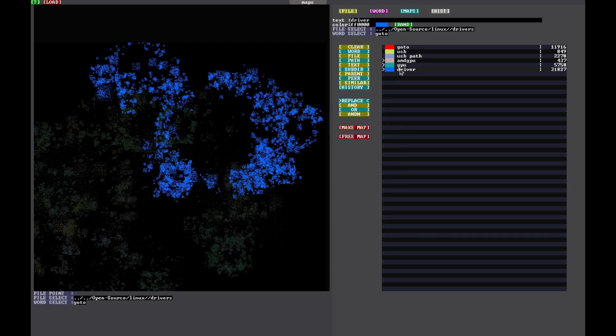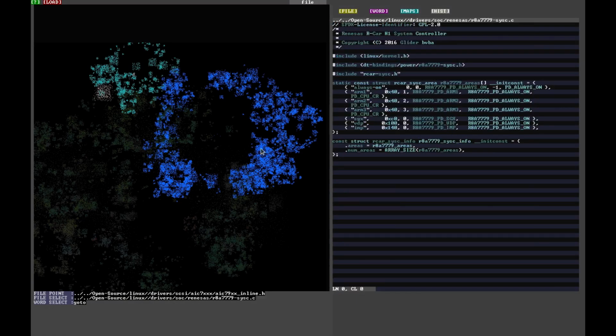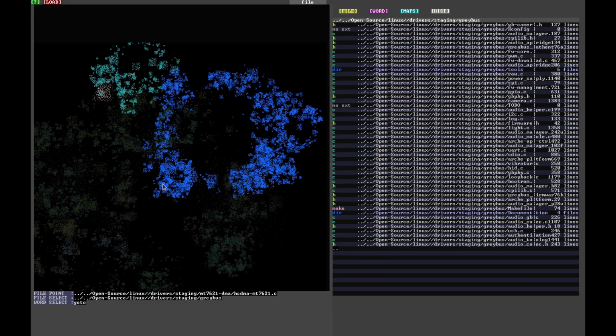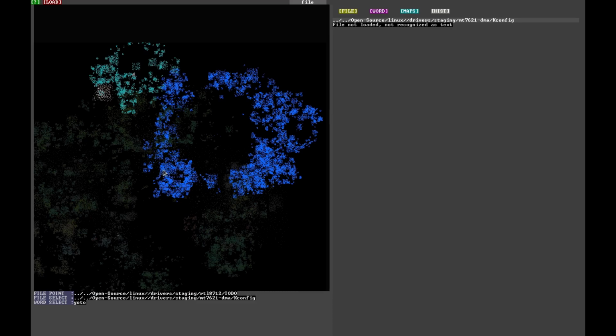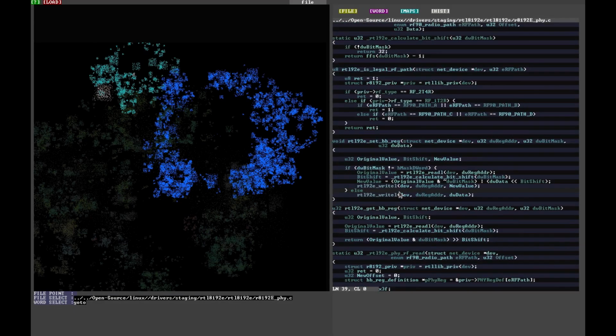And so we can save that, and here we can see we have all of the driver code, we have all of the GPU driver code specifically, and we can see all of the AMD GPU driver code, and we can click around this and look at various files and directories in here.